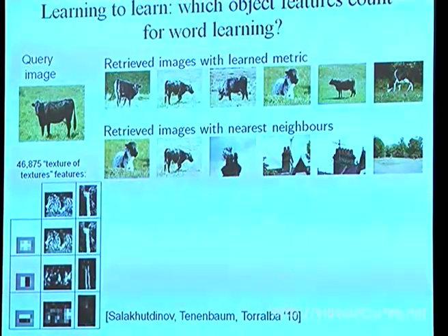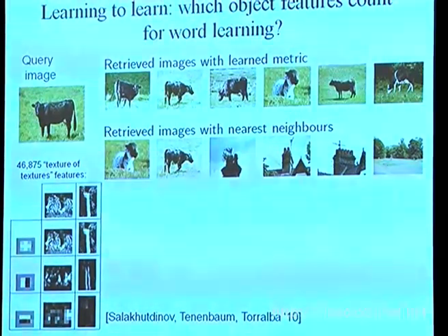So in the context of image database retrieval, a standard problem is we want to, say, query with one image, say, a cow over there, and we want to search over many, many images and return the other cows and not the other things, right? And what you see on the top is the kind of behavior we'd like to get, and in fact, that is the result of our system's performance on that query.